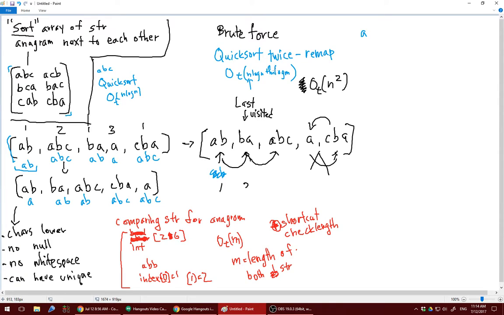So this is incorrect here. Well, not incorrect. You just missed a little part. We know that a quick sort on an array of integers is n log n. Right. But with strings, we have an extra step.